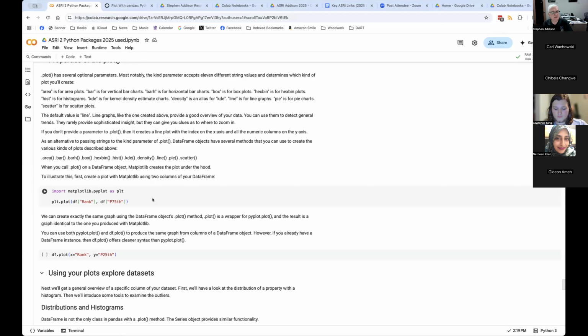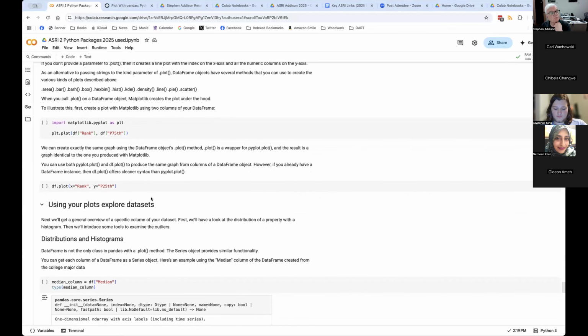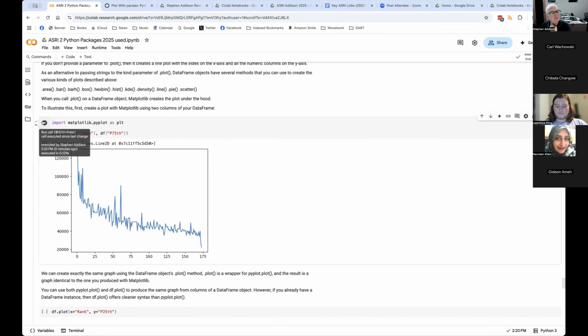What I'm going to do is show you how to make a plot using the first two columns of the data frame. So I'm importing matplotlib.pyplot as plot, and I'm going to plot the column rank against the column 75th percentile, and we'll get that.